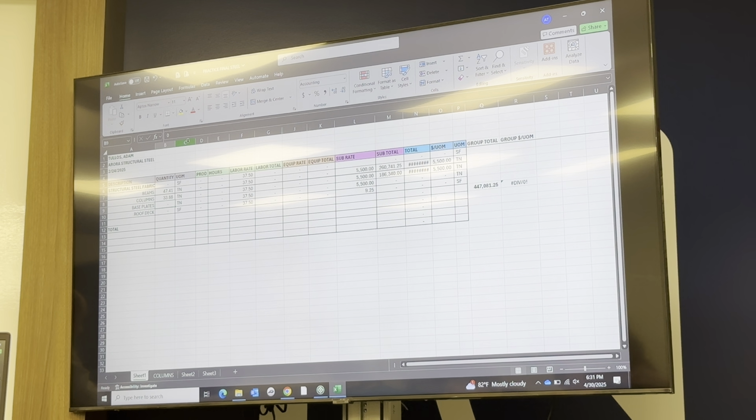Alright, base plates, this is equal to 77 base plates, and there's not a detail here, I'll provide that to you on the final. There's 77 base plates that are gonna be 1 foot by 1 foot by 1 inch thick, which would be 0.08.